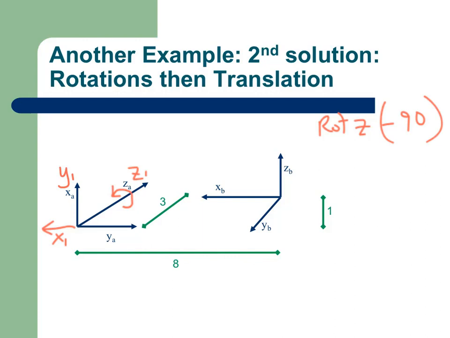So let's see. So now I have the one frame, and I have to align everything for the B frame with the B frame. So I guess maybe since my x is already aligned, I'm going to sort of spin this. And what do I want to do? I want to spin it this way, right? So that the y, instead of pointing up, points forwards. So again, if I'm spinning this way, if I do the whole thumb trick, that looks like that's a negative 90. So that means that we're going to do a rot around the x-axis, right? The x-axis by negative 90.